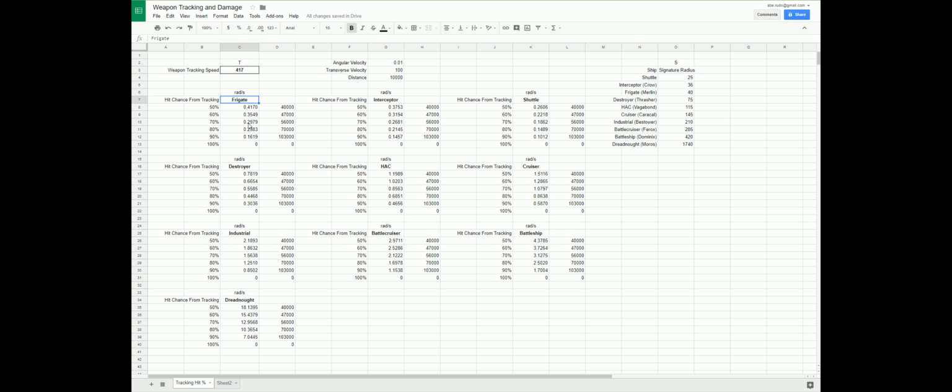If I'm going up against another frigate, the angular velocity needs to be below 0.169 or 0.1619 in order to get between 90 to 100% hit chance, just based on tracking alone. There may be other things that reduce your hit chance, like distance or whatever. But right here, this is showing the frigate to frigate 50% hit rate. If their radians per second of angular velocity is 0.42 or greater, it will be 50% chance to hit or less. And so on and so forth.